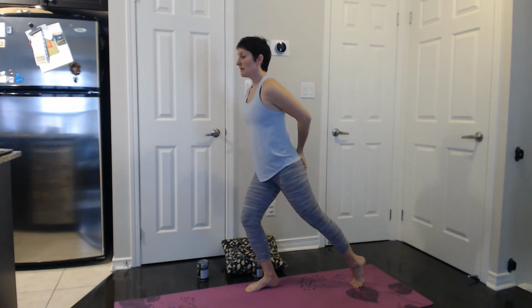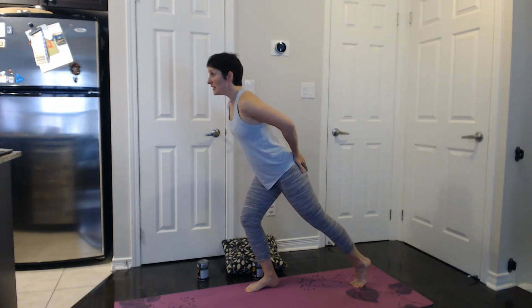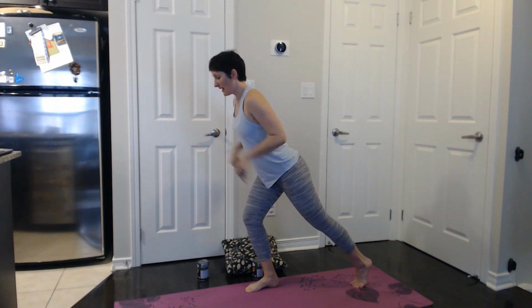From here, you're going to think about your tailbone, okay? So you're going to take your bum and your tailbone, and you're going to think about pushing your tailbone back behind you and hinging forward. So you're going to hinge forward and untuck the tailbone so that your bum is sticking out back behind you, and then you're just going to push down into that foot.